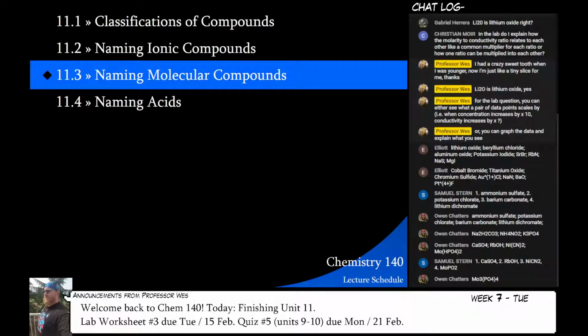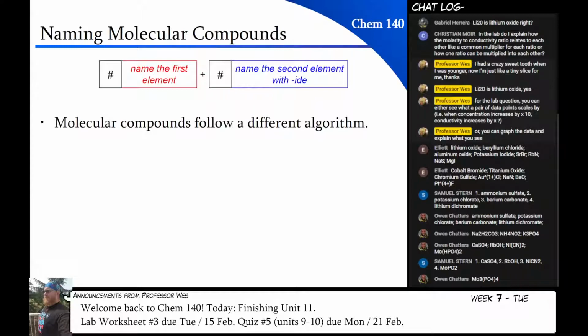All right, what you need to do is draw a line on your note paper or whatever it is that you're doing and mentally compartmentalize these notes to be separate from the ionic compounds rules, because you're going to notice that when I put this on the screen, wow, that looks awfully similar, doesn't it? All there is, is a little pound symbol in the front, or a hashtag, I guess it's called nowadays.